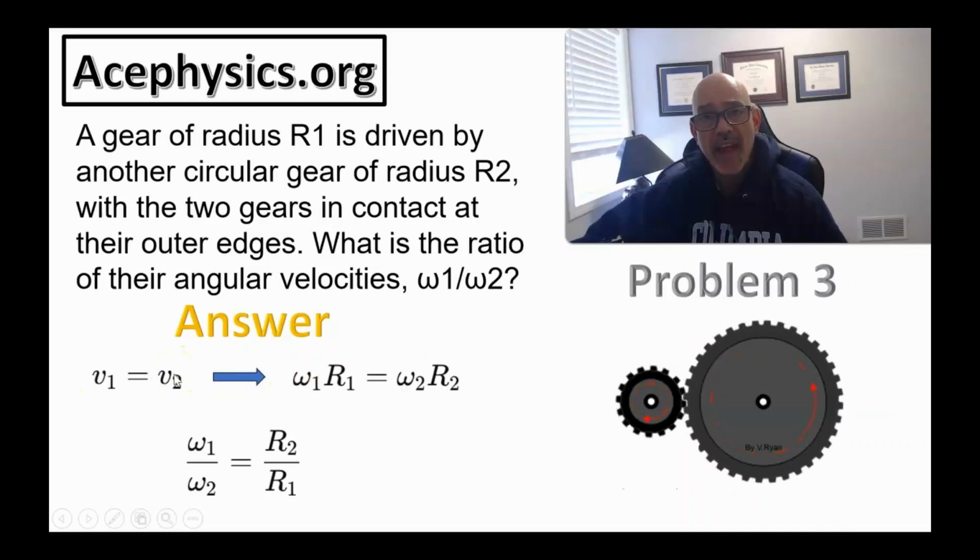We can relate the angular velocity to the linear velocity by multiplying by the radius. Omega 1 r1 is equal to v1, and omega 2 r2 is equal to v2. These are the tangential velocities, and omegas are the angular velocities. You can then rearrange this equation, producing omega 1 over omega 2 equals r2 over r1. This is the way gears work. When you shift gears on your bicycle and your car, you're changing to a gear with a different radius.